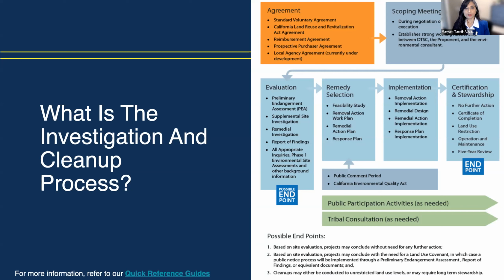Now, I wanted to walk everyone through very, very broadly our investigation and cleanup process. When you are working with a regulator on a site that is a brownfield or is thought to be contaminated, there is a process that you have to go through. The first step is getting into an agreement with the agency. This diagram is available on our website, and we use it really to summarize our process. But the process implemented by the local agencies and by the water board is generally similar. Getting into an agreement, having a discussion on what the work is going to be for the site.